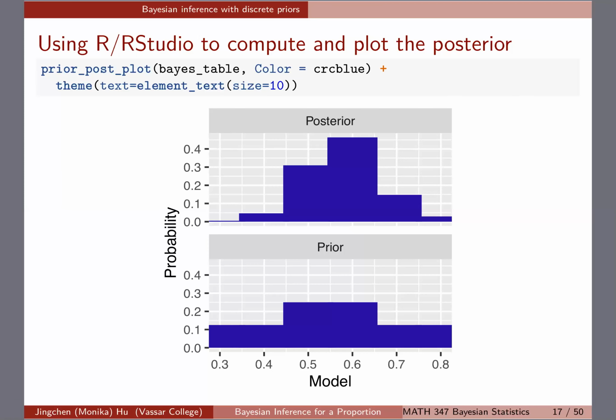And then here is mostly visualizing the prior and the posterior. And this particular function that I included here can just plot things together for you. But there are other ways through ggplot that you can do it, not just one above the other, but also side by side. There are various ways to do this, so I encourage you to explore different ways. But in this case, I think plotting them like in this way, you can see that all of the x-axes match. So it's always going from 0.3 to 0.8, and then you can see how things are changing on the y-axis in terms of their probability.